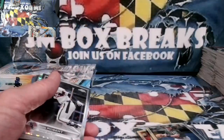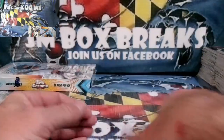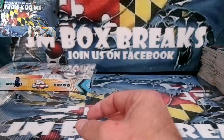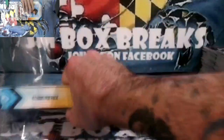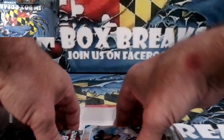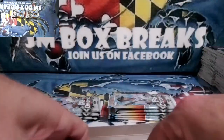We got a McMahon. I don't know if the Vlad Jr. Youthquakes are doing good or not. Jose Berrios got a couple of those. I only looked up Witt and J-Rod. All right, one more left. You think that's 42? I'd keep that. I think you get more for that on eBay. That's probably our biggest black and white lava we had.